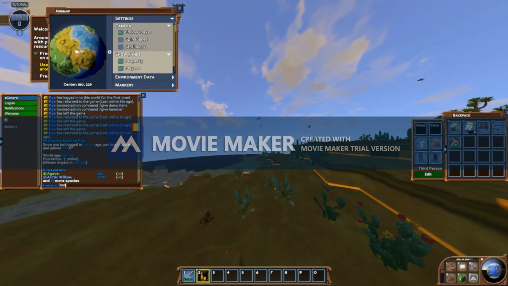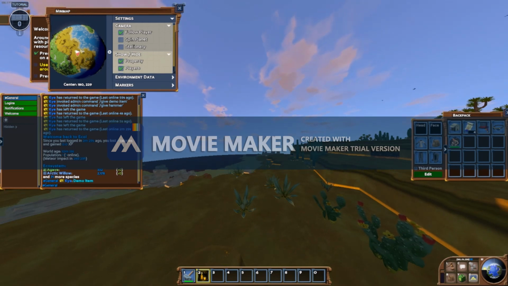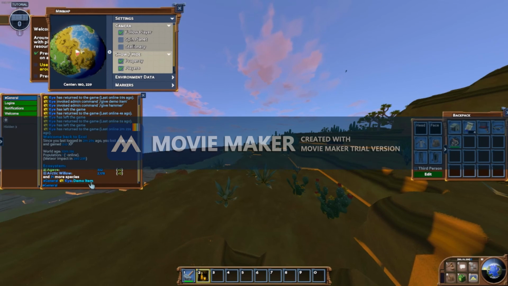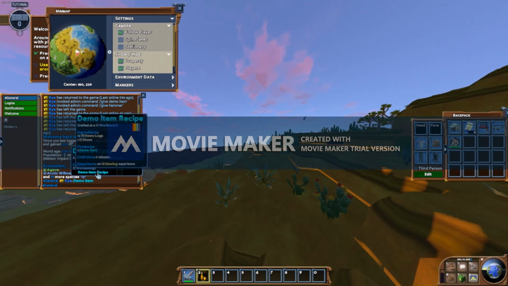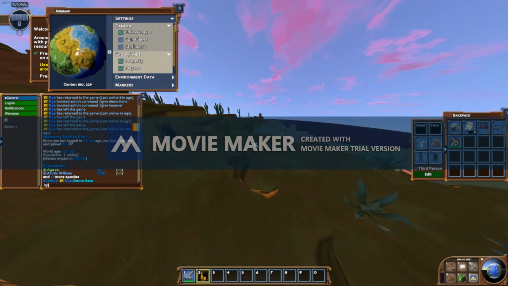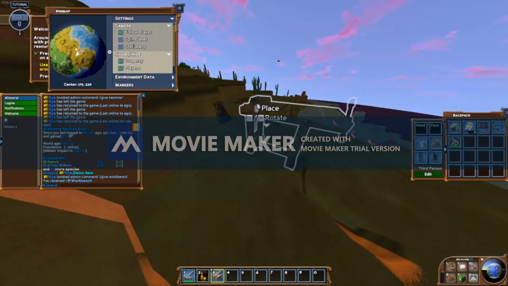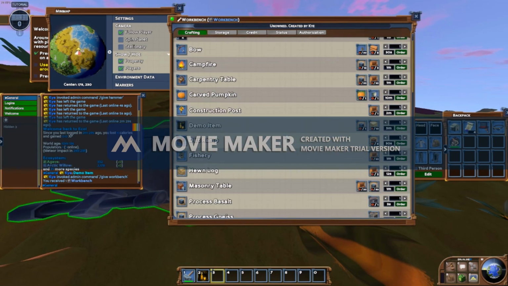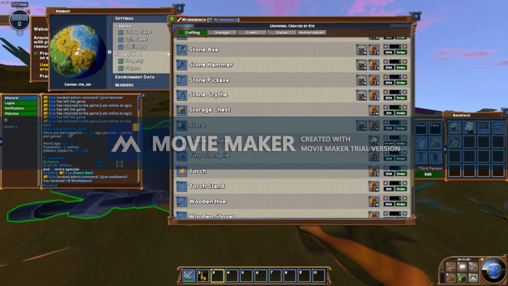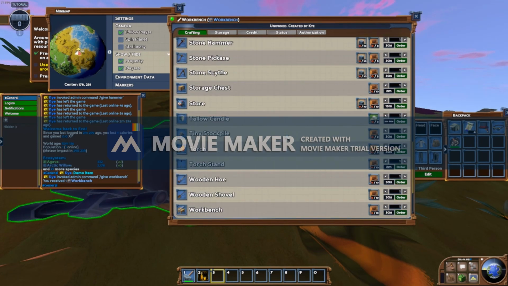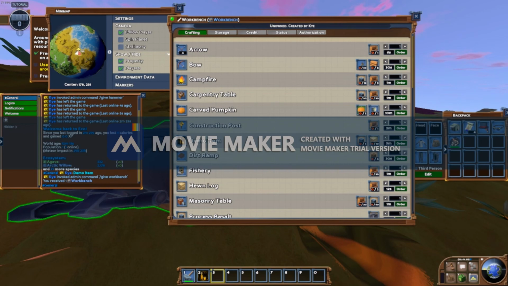When you also type your item in chat, it'll also pop up coloured. When you hover over it, it'll give you all the details for it. See, and our recipe is at a workbench. We'll get a workbench, we'll place it down, and there it is, right there.